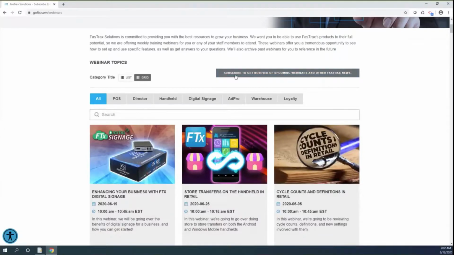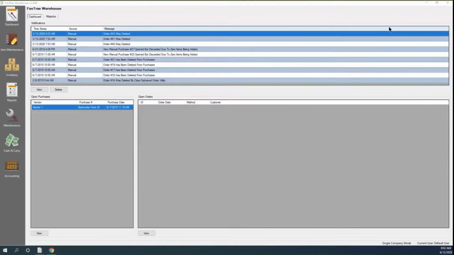So today we are going to be covering warehouse and vendors and adjustments. So let's get started. I've already got my warehouse program opened up. So we're going to start off with vendors. To get to vendors, we're going to go down to maintenance.